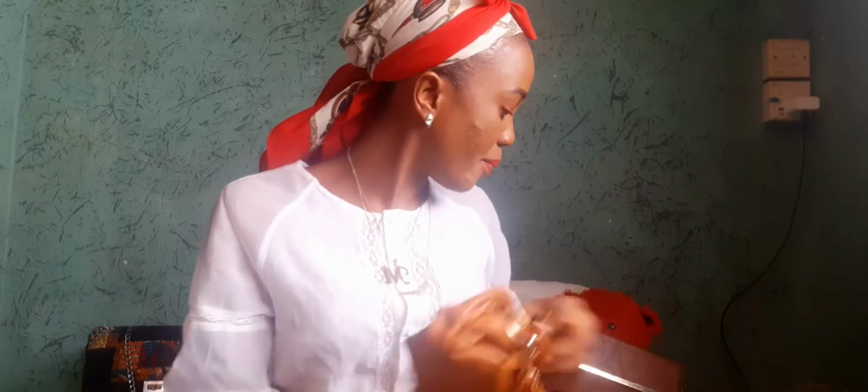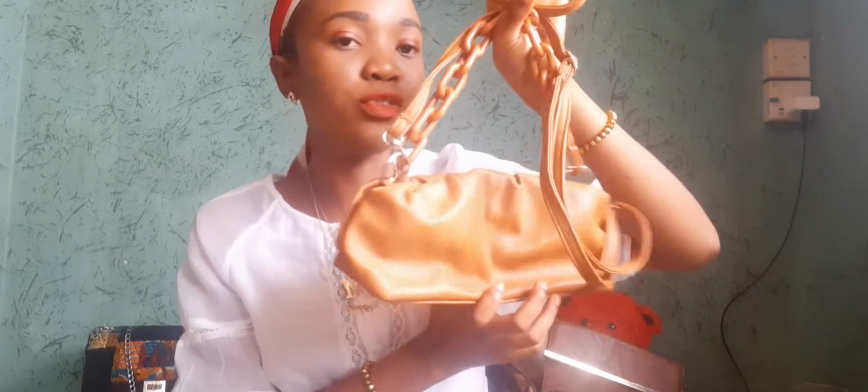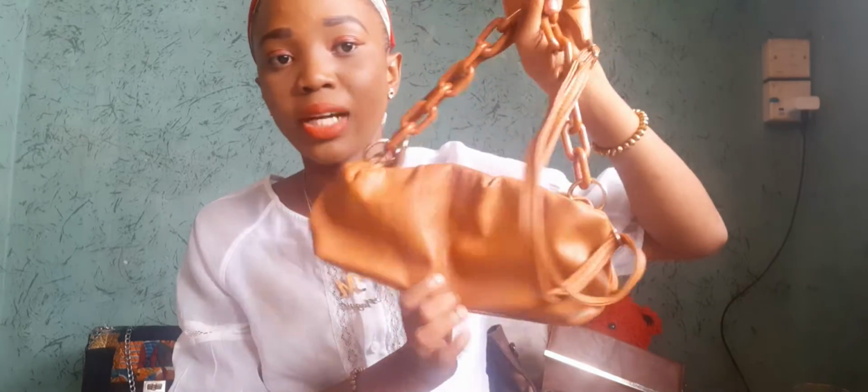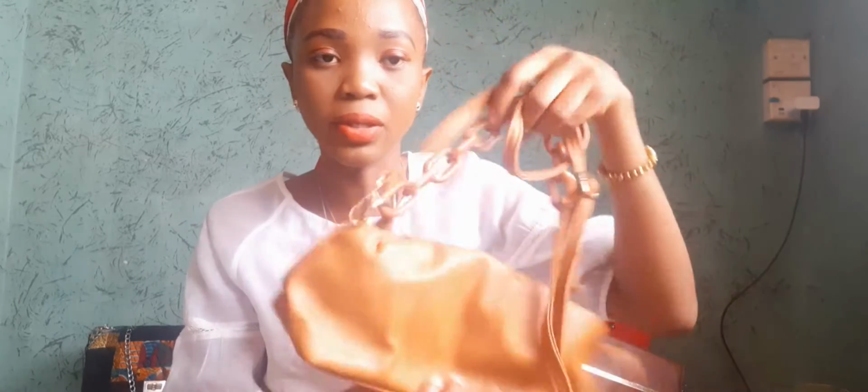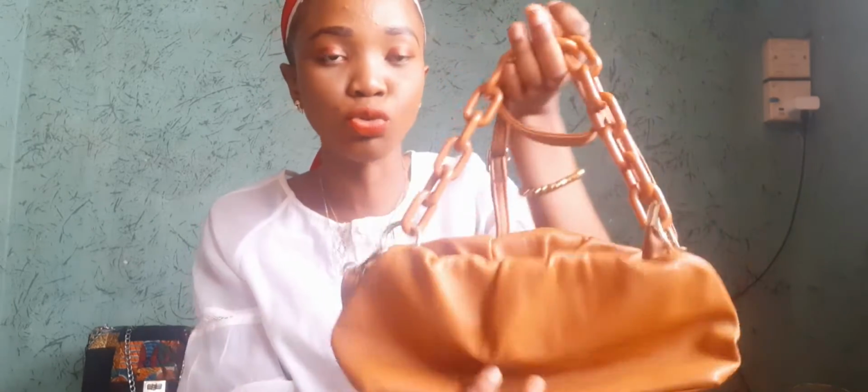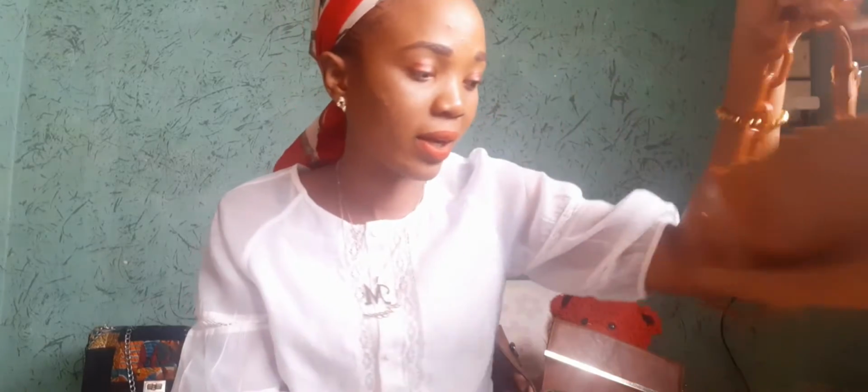Then take the bag. So I'm carrying this bag today as I'm going out. I got this bag from Shein. I've written about it on my blog. I also link my blog down below, where I got it from and my review, so you can check it out. So yeah, instead of having to pack this bag, I have to carry this bag.